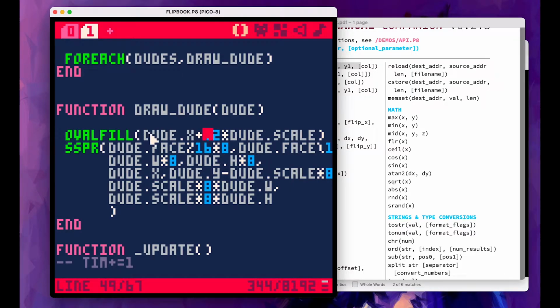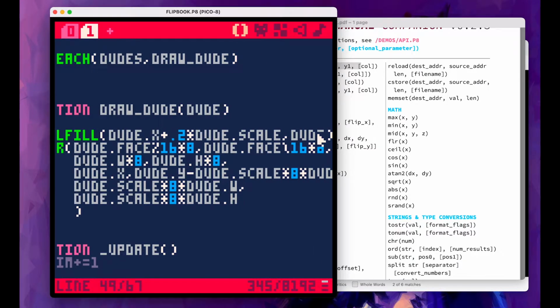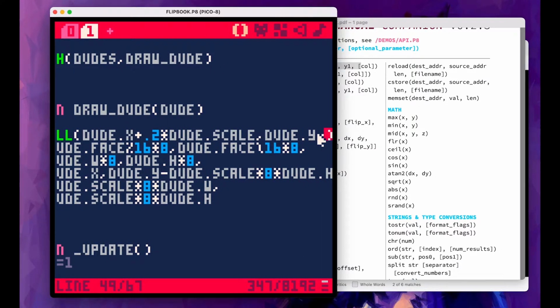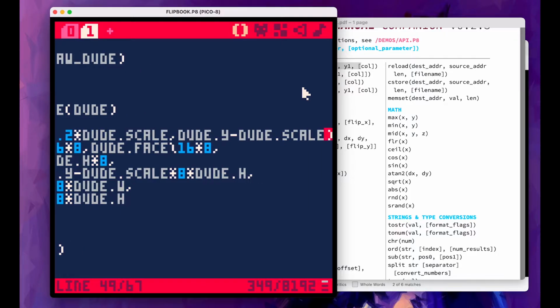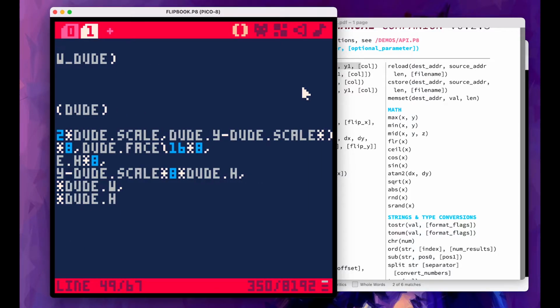Okay, so oval fill, dude x, and then 2 times dude scale, and then on the y, we're going to take dude y minus dude scale times, I don't need the height of my guy, because I'm just drawing this on the floor, and that is basically dude y.